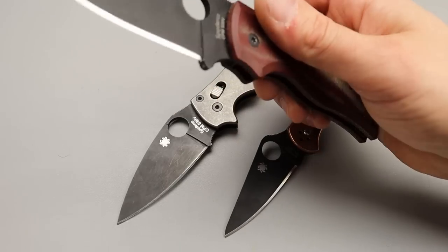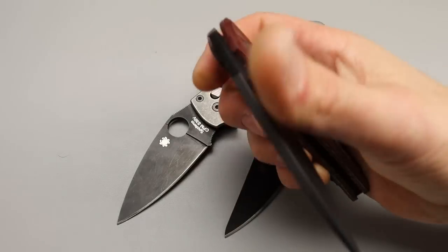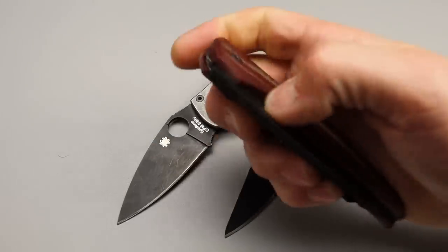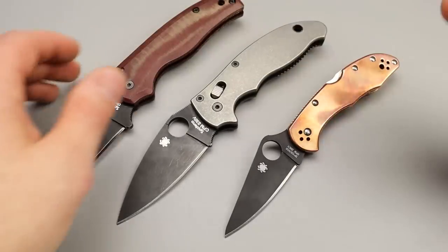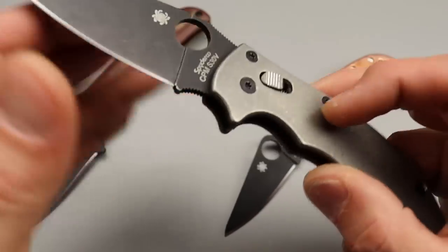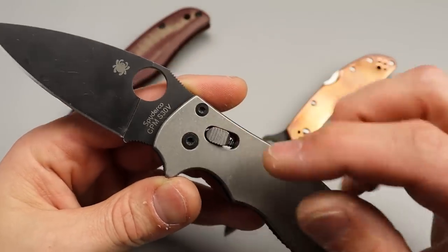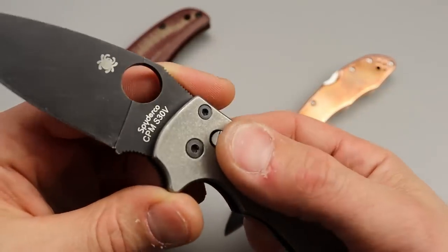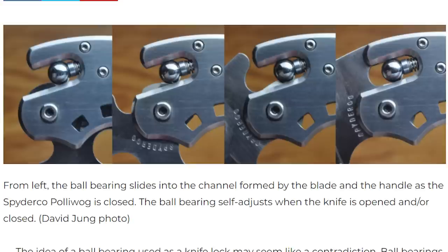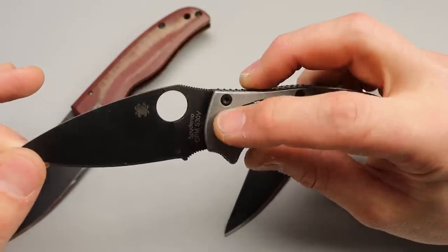Now, the compression lock is also a very easy locking system to use. So it makes the ease of use and capability very good for a pocket knife. Next, we have the ball lock, which is a ball that's on top of a spring that gets pushed into the tang of the blade. And this is also another really, really strong locking system. Basically, when this one fails, it breaks this screw and goes out the back.